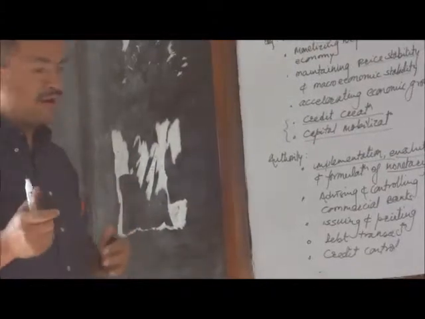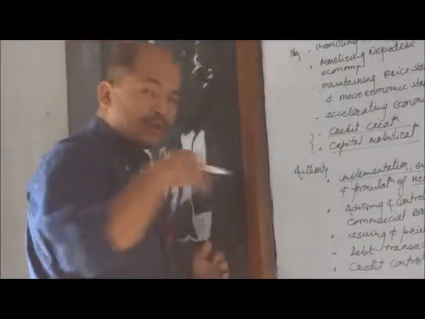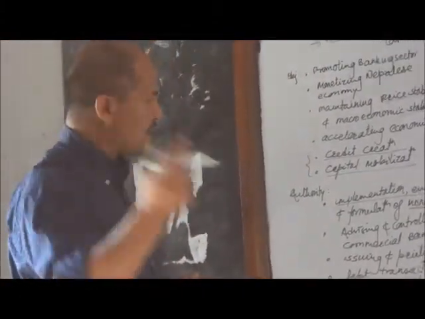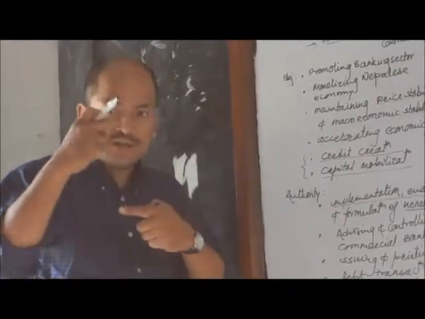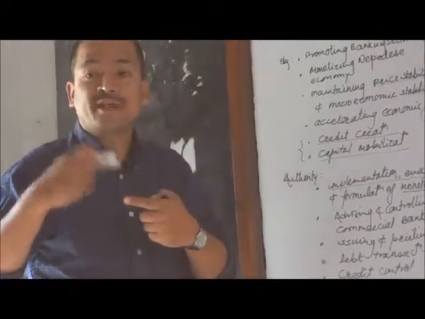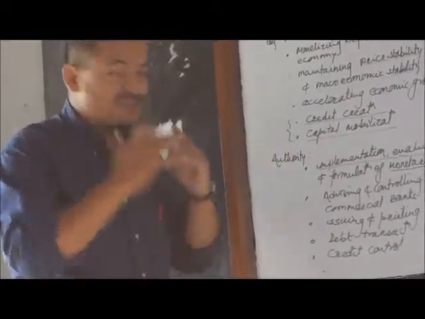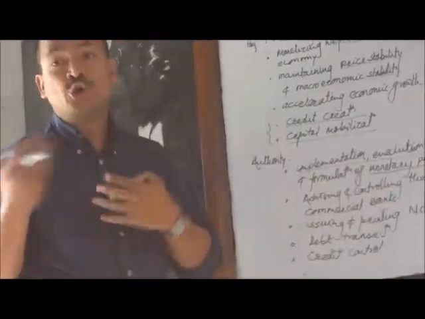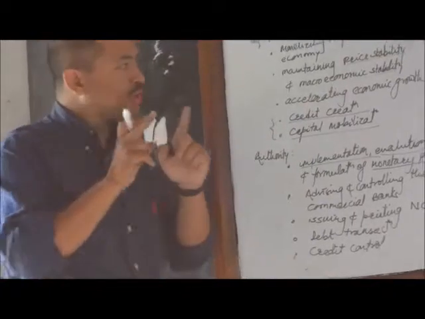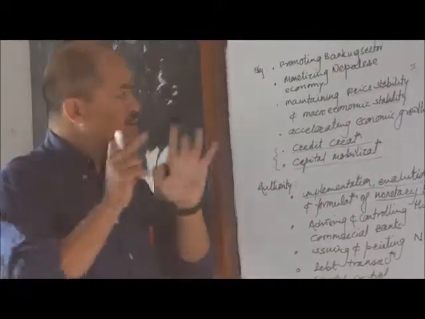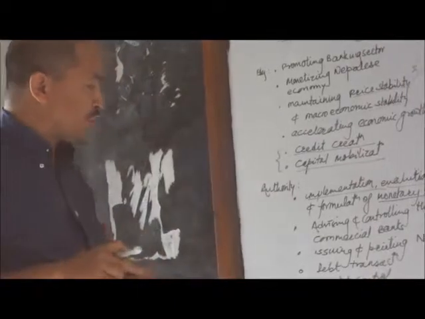And if you observe Nepal Rastra Bank, within 3 months, within 6 months, within 1 year, they revise and evaluate the effectiveness of the monetary policy. And if there is a problem, if the economic situation has changed, they bring a new monetary policy to control price stability and also achieve macroeconomic stability.